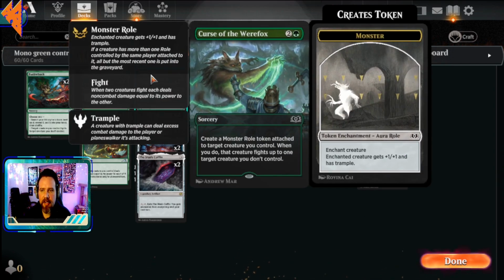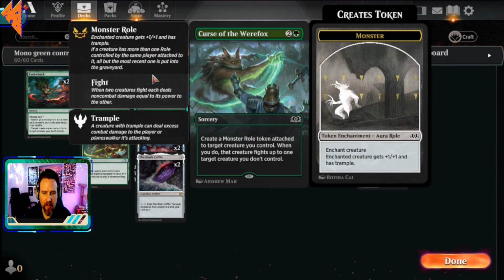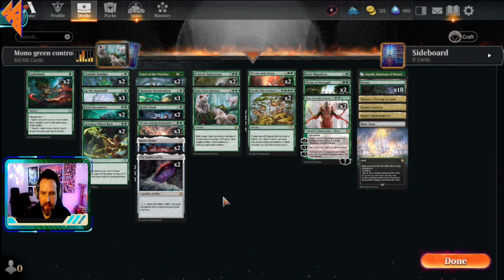We've got the Curse of the Werefox. It's a fight spell, but also puts a monster roll on one of your creatures. And of course, we have one Fade from History. Each player who controls an artifact or enchantment creates a 2/2 bear creature token, then destroy all artifacts and enchantments. That's just good against the enchantment decks and any kind of crazy artifact stuff, but you don't want it all the time, so 1 is fine.